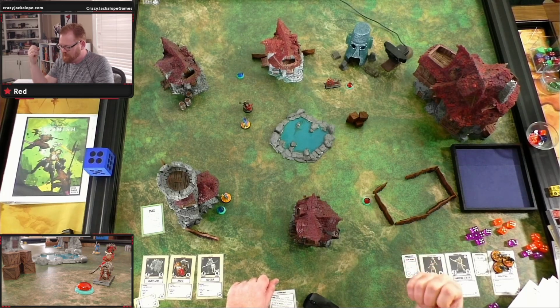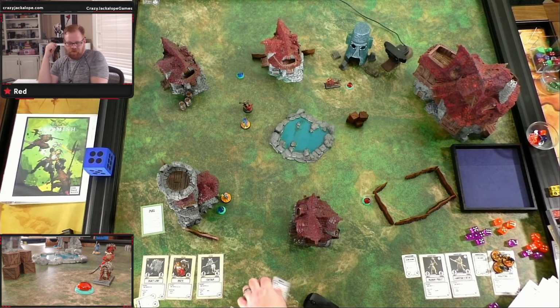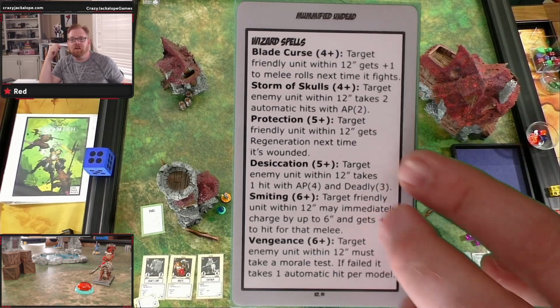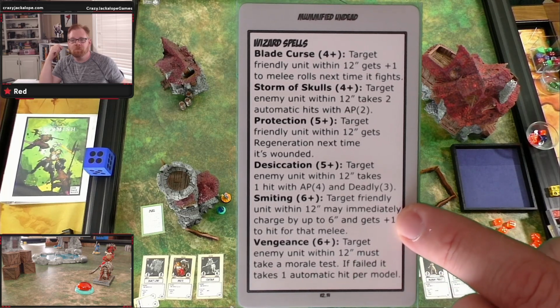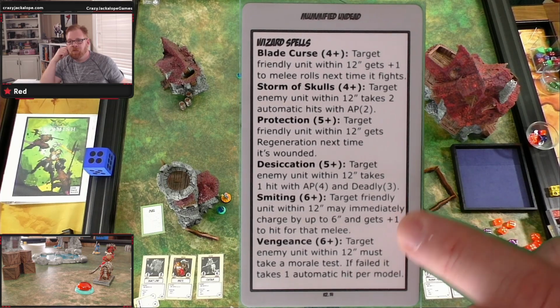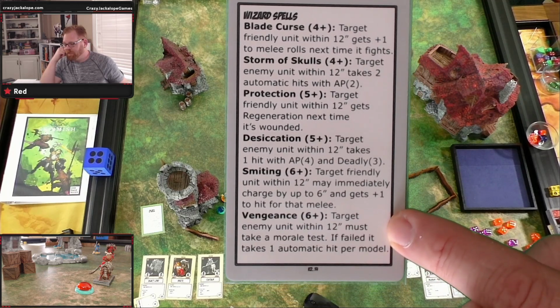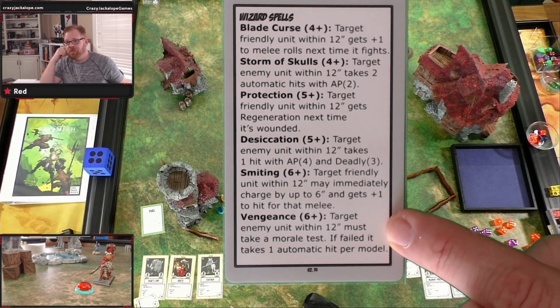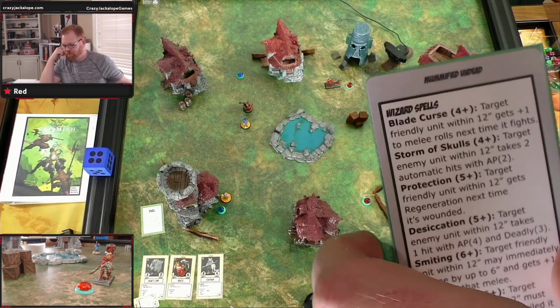So then the question is, do we run over and capture that one? Because the Mummified Undead is going to need to do something. Now, let's see, what else can they do? They've got this, where's it at? Right there: target friendly unit within 12 inches may immediately charge up to 6 inches and gets +1 hit for that melee. And actually, we don't have to worry about morale at this point in time because we're still above half. Let's see. How do we want to play this?